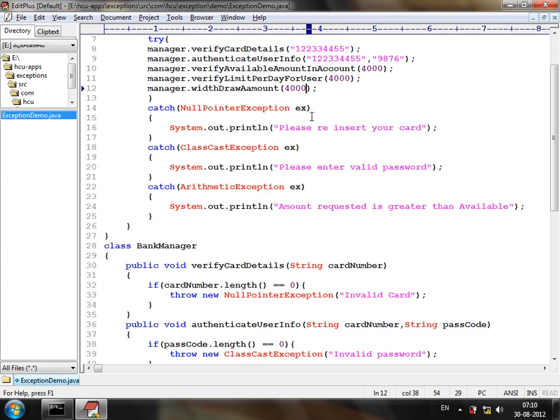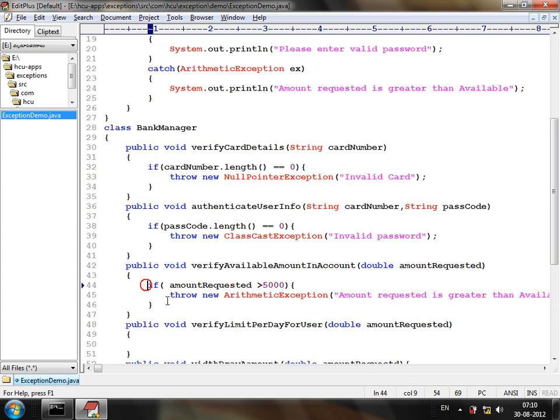Now, let's consider that for that user, per day he can withdraw only 2,500 rupees. For that account, the user can withdraw only 2,500 rupees per day. Let me write the condition.